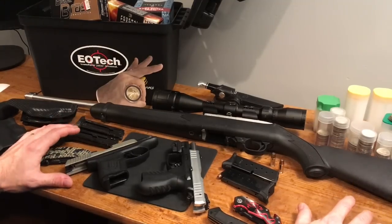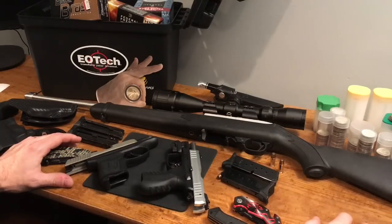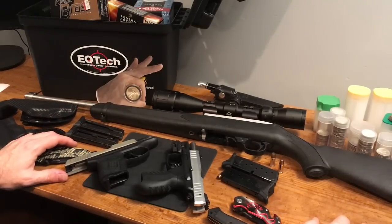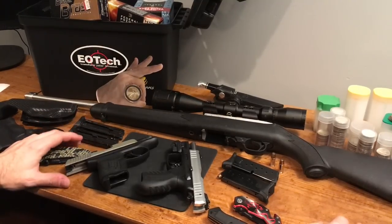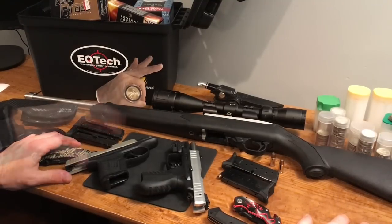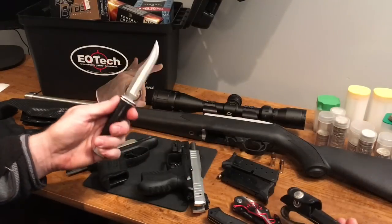But what I want to be is average in a wide landscape of preps, and maybe even above average in some places. So I will tell you what I do when it comes to personal protection, and you can comment to your heart's content. I will read every one of the comments that you send, and I will learn from them. I'm going to be focusing on weapons, of course, not so much surveillance or monitoring and other ways that you can protect yourself.